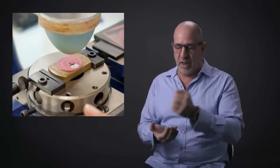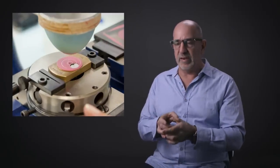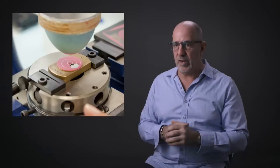We're making a dial. We start with a blank of steel, aluminum, titanium, gold, whatever kind of material you want. You have a sheet. You know your dimensions. You have a tool to actually stamp these dials out. You'll come down, you'll stamp it. You'll have a perfect disc. You'll have the holes in it that you need.